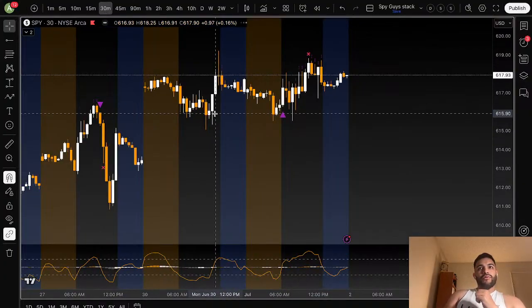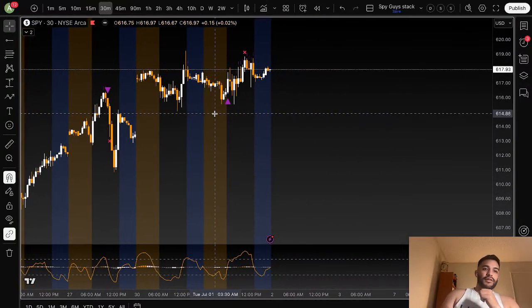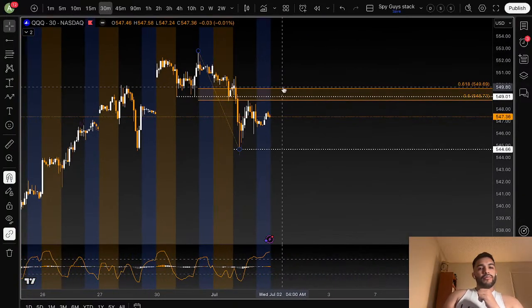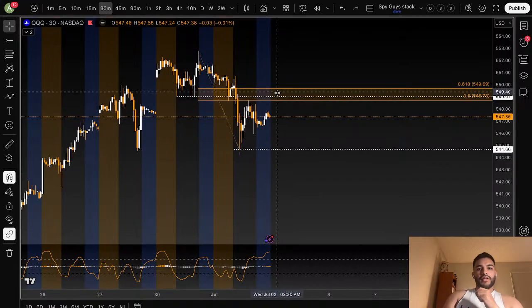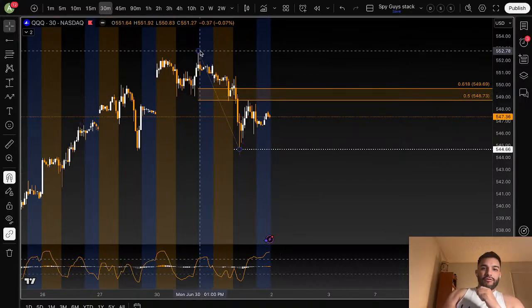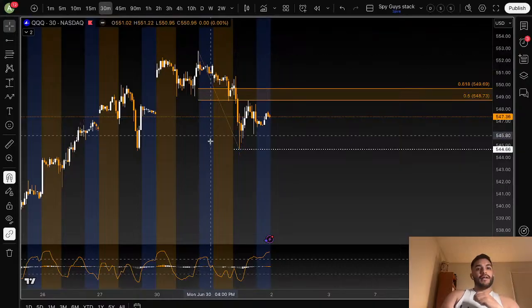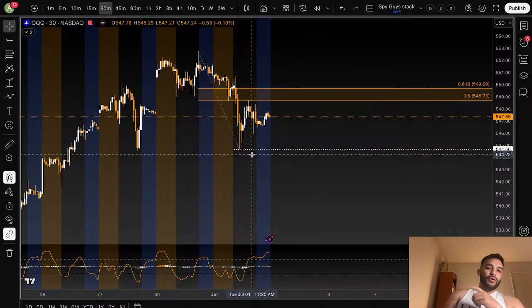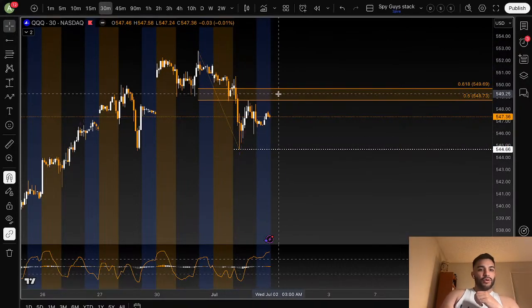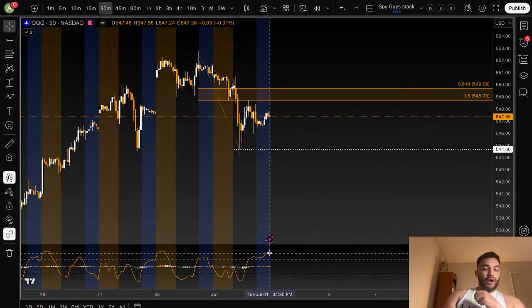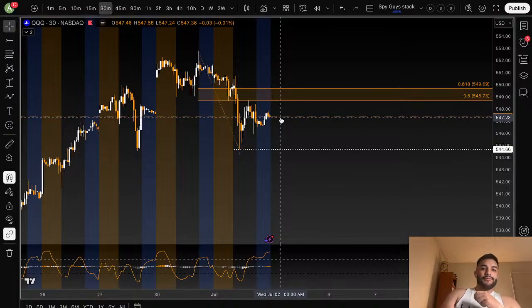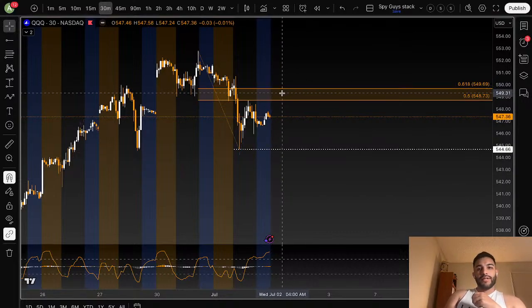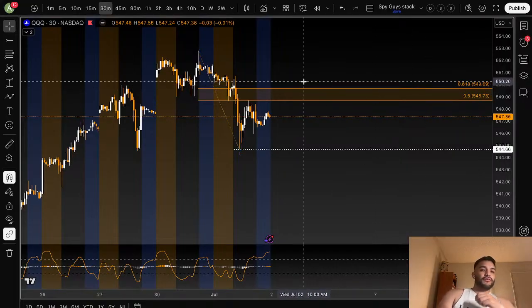For tomorrow, I'm looking for it to go up, hopefully on QQQ. I'm loving it into this golden zone, from the high of Monday at the end of day to the low of today. If we do get into this golden Fibonacci zone, we are already overvalued. Our roller coaster is already looking good on the MACD, so the momentum. If we can get into this golden zone, a 550 touch would be perfect for one, it's a significant price zone.